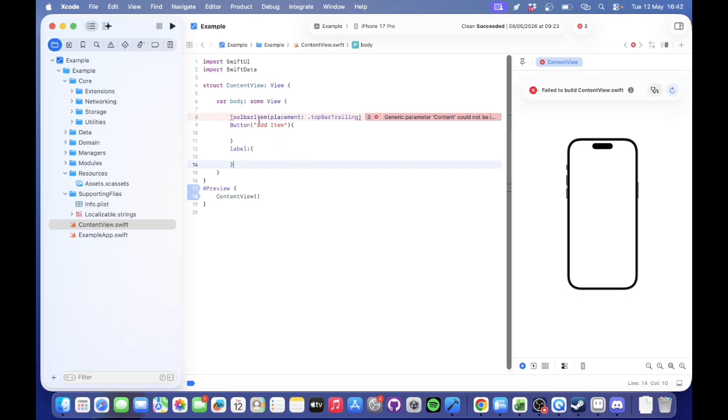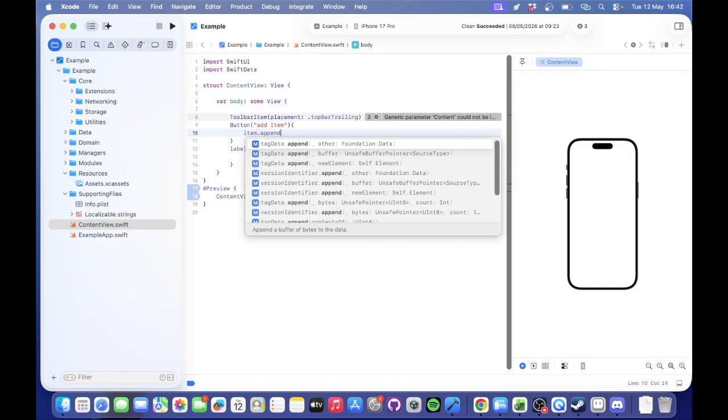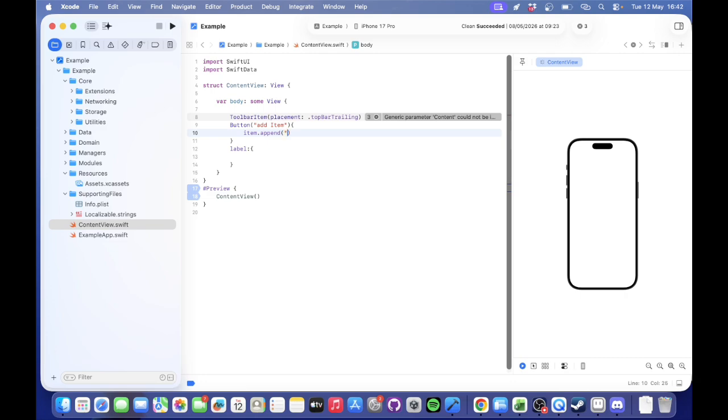So we can use toolbar item and then as a function we can do item dot append and then in between brackets we put new item. For styling purposes we are going to add a capital letter as well, and in the label, sorry, we have to remove this.